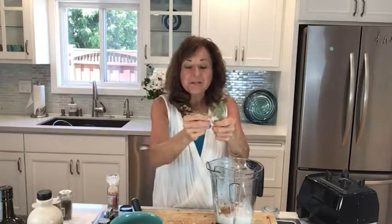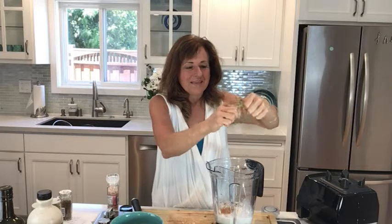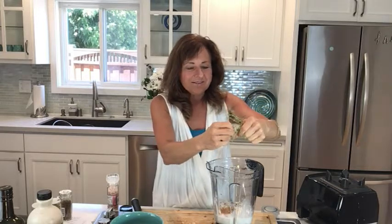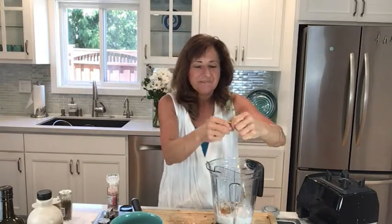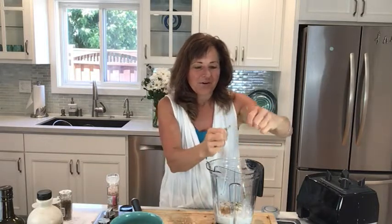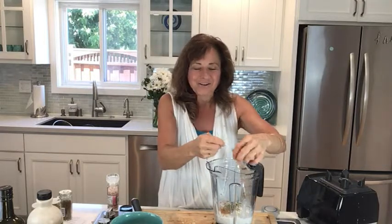Now you can use powdered thyme, but I like using fresh. And you just take the sprig of thyme and you pull it off. They come off so quickly. So again, you just take the sprig. If you get a few sprigs in your blender, it's no big deal, because they'll blend up, but I just don't like things stringy. So I'm just going to pull off all these little leaves. And again, if you are in a hurry or you don't really feel like doing this and you're a little lazy, don't worry about it. You can just buy a bottle of thyme.